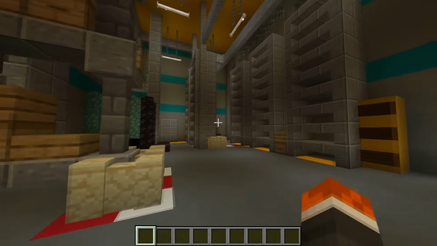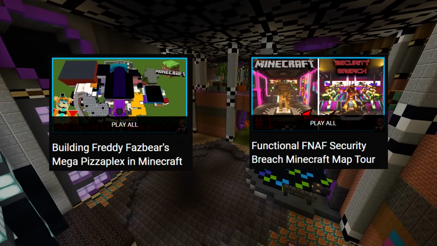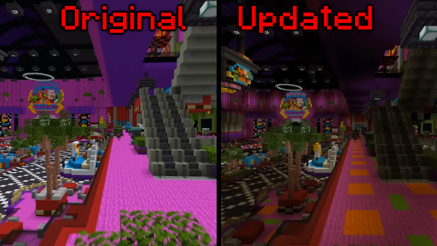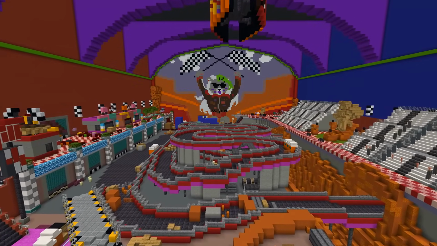Once the whole Pizzaplex was done, I then went back to each location to make some changes and added in some details that I'd missed. If you've watched the entire building and tour series, you'll notice some changes such as the floor of the lobby changing blocks, or carpet patterns added into the atrium, and even up to custom player heads that I added in for more detail.